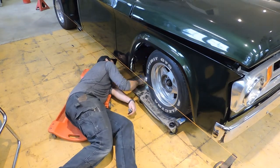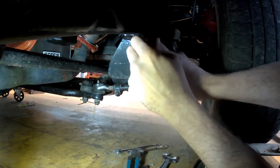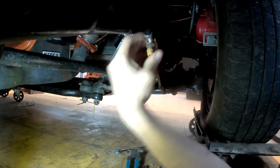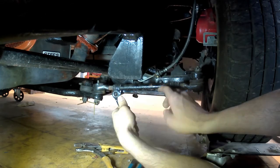All right, so I got the string line set up and the truck on the skates, jumped underneath to start adjusting the toe, which is pretty basic. It's just loosen the nuts and adjust the rod. But I did have a bigger problem that you'll see coming up here where I needed to change out the steering box.